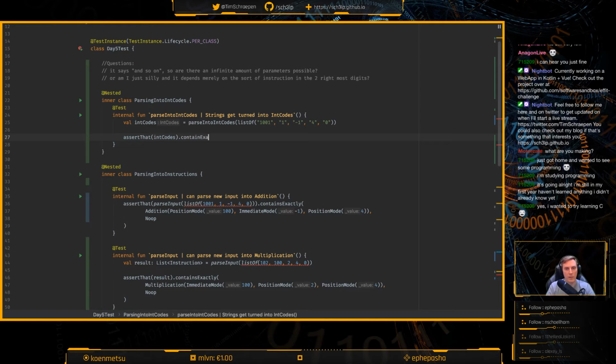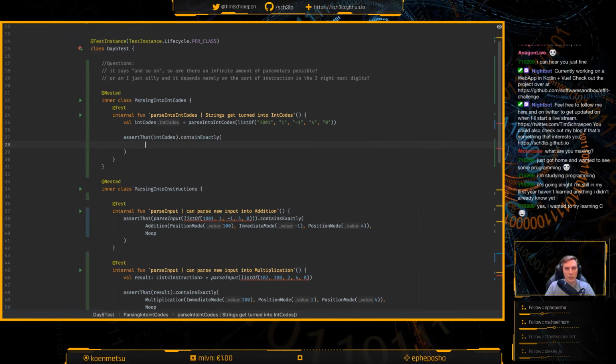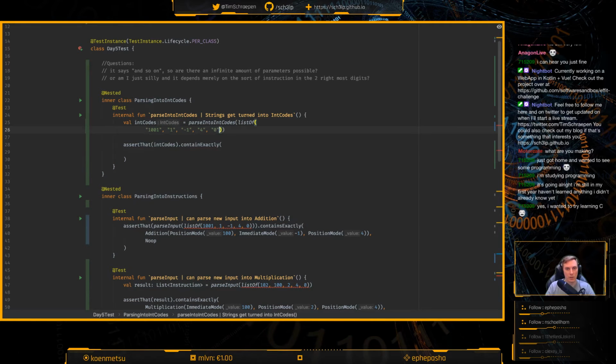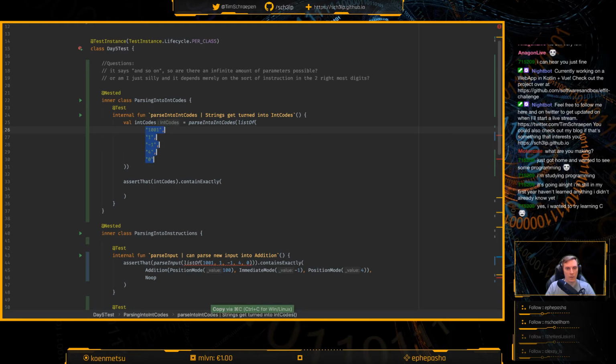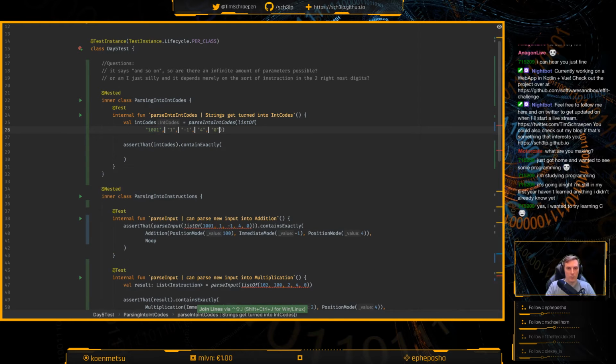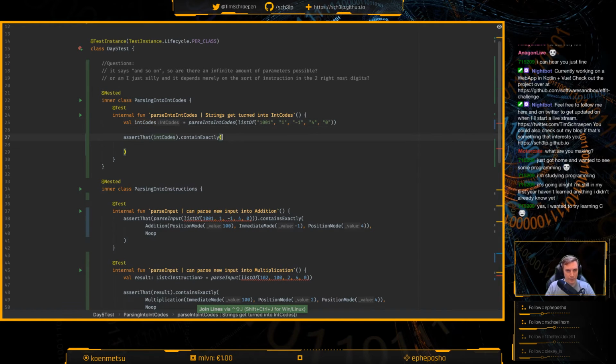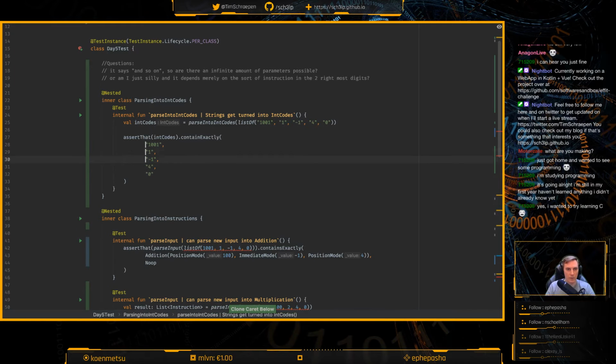contain exactly, and then a bunch of int codes, right? So all of these with int codes. That means I can do the same again. Oops. And then map them into, oh, I had it, an int code from that string.